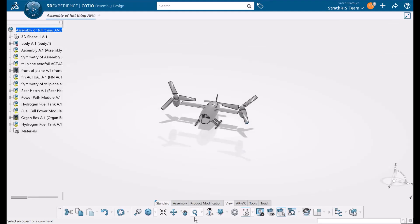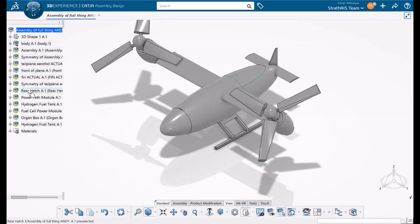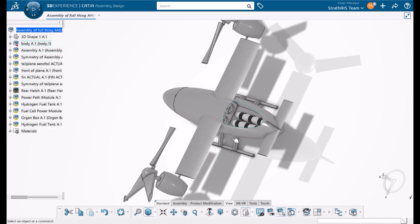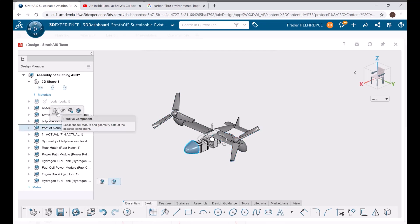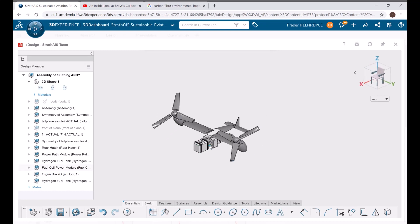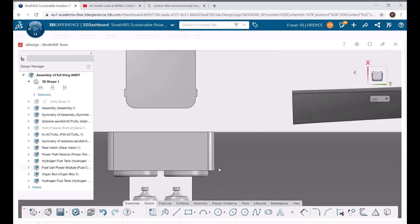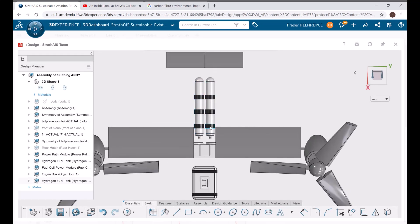During the first iteration of the design process, the team considered the following requirements for the aircraft: having an area for small cargo and being able to access this area; being light and sturdy; having a storage area for fuel cells and being easy to refuel; capable of producing enough thrust to lift the cargo and transport it; being fast enough to reduce current organ transportation times; and being able to take off and land vertically from hospitals. With these in mind, the initial concept was thought of as a small drone, but the cargo load was discovered to be heavier than expected. With this new information, we realised the drone would have to be scaled up to produce enough thrust to transport the cargo. We also realised that a wing design may help the concept to be more efficient and capable at higher speeds.